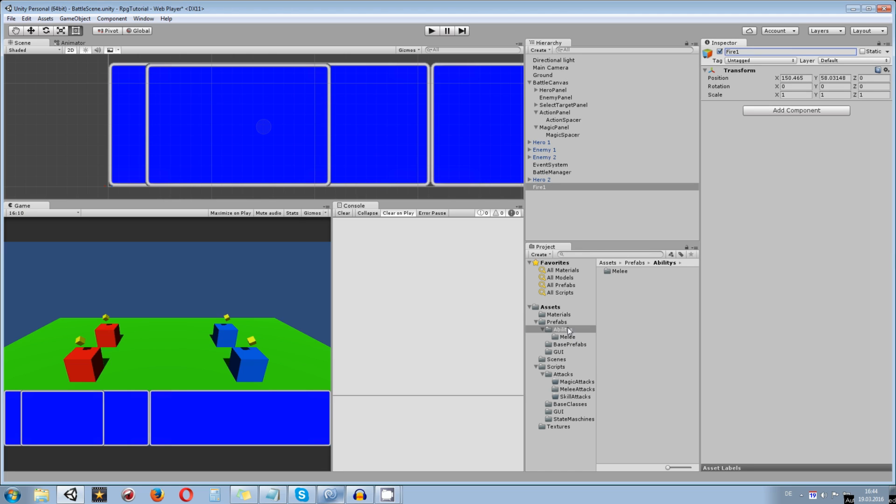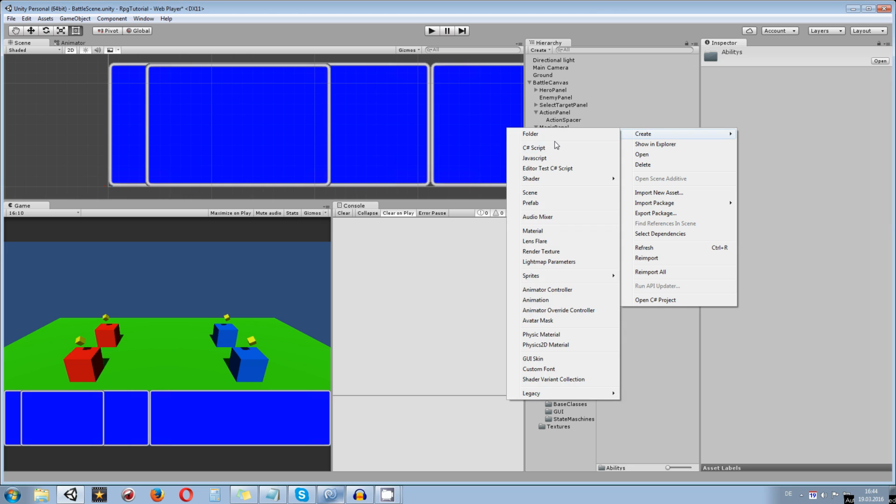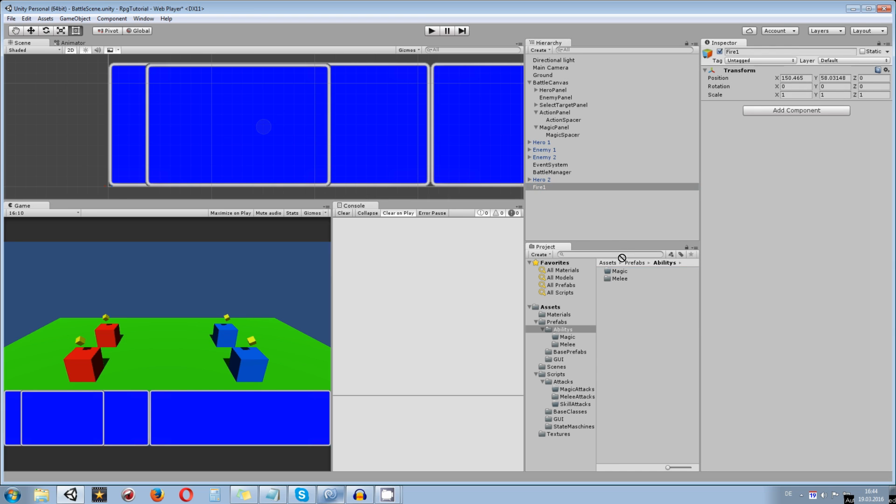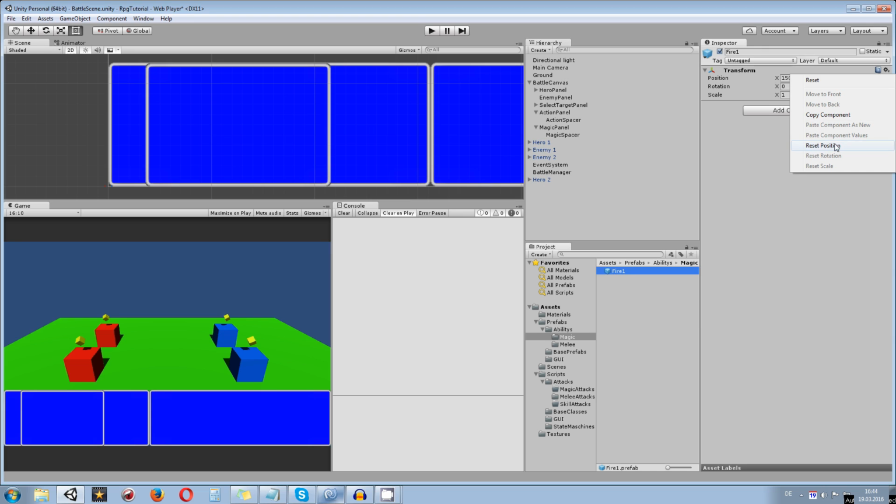Also, in my abilities tab under the prefabs, I will create a new folder for my magic attacks, so I just call this one magic. Then I can take that fire prefab and drag it into the magic prefabs folder, so I have a prefab of fire already and don't need this one anymore in the scene. I can also take the prefab itself, go to that small gear and say reset position. I don't need to, but I want to. Now it's zeroed out and prepared to be another attack basically.